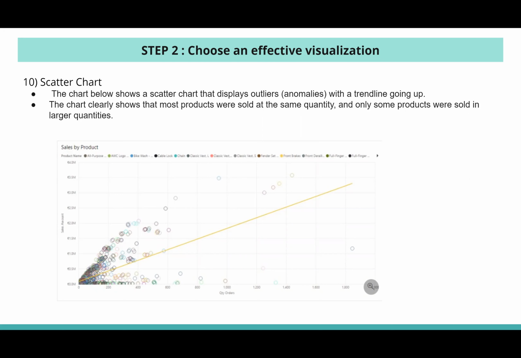And which one has the most quantity orders. It could also display outliers and anomalies with a trend line going up.